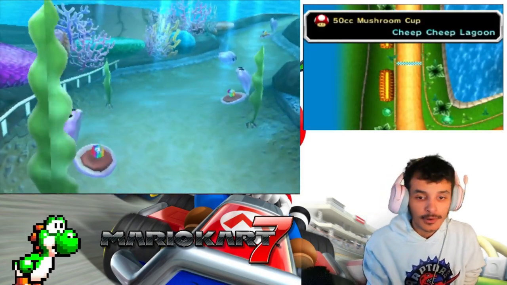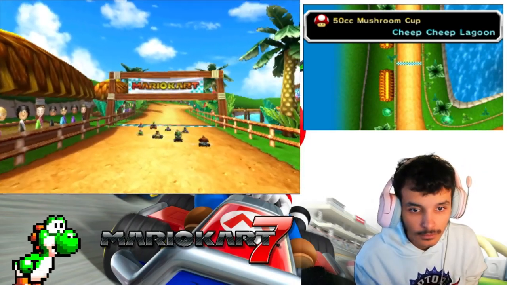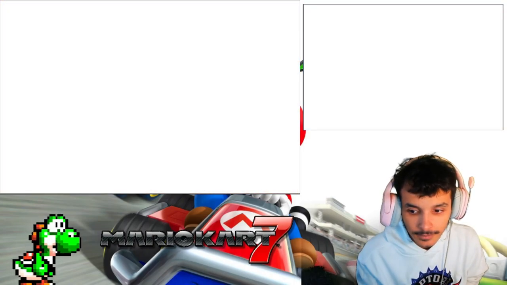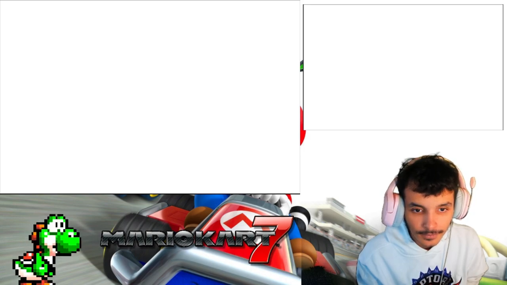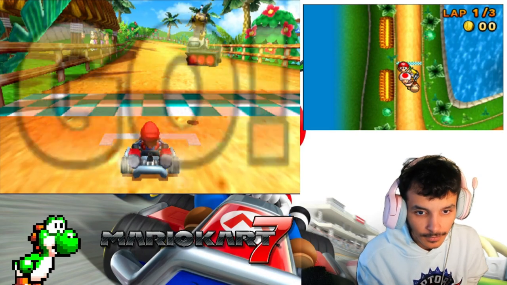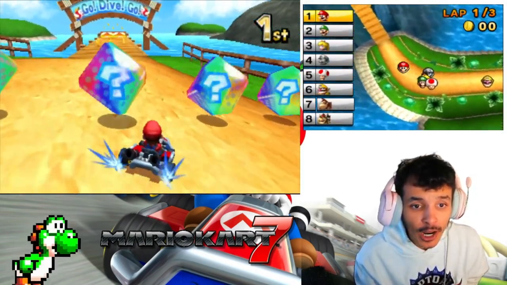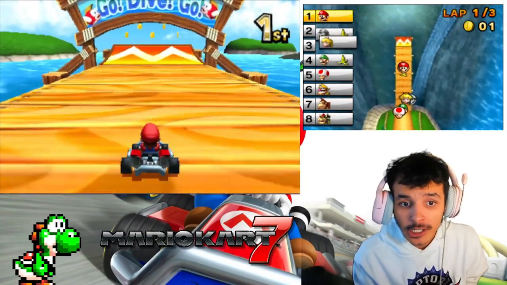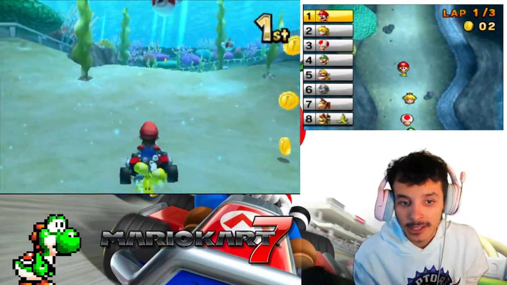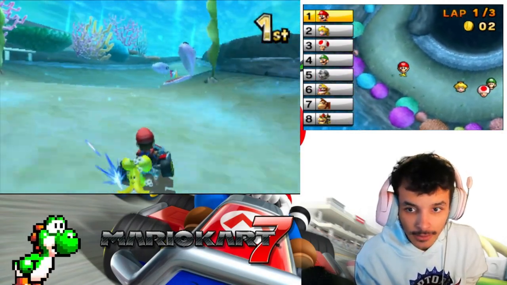All right, Cheep Cheep Lagoon. Okay, let's see how this will go. Now, this is the first track where you get to go underwater. This is the first Mario Kart game where it introduces underwater and gliding. Unlike Mario Kart 8, don't worry about Mario Kart 8. Mario Kart 7 was the one that introduced underwater features and gliding sections. So, yeah.